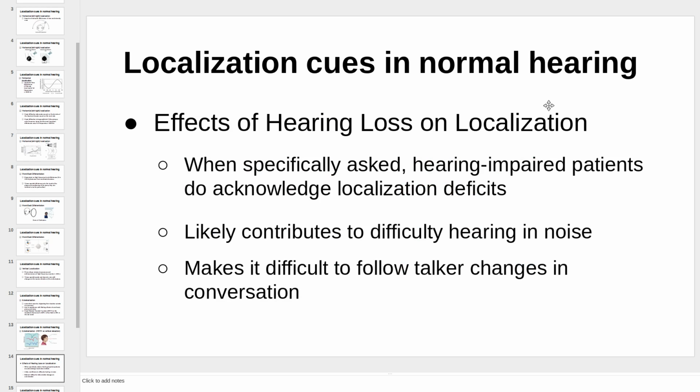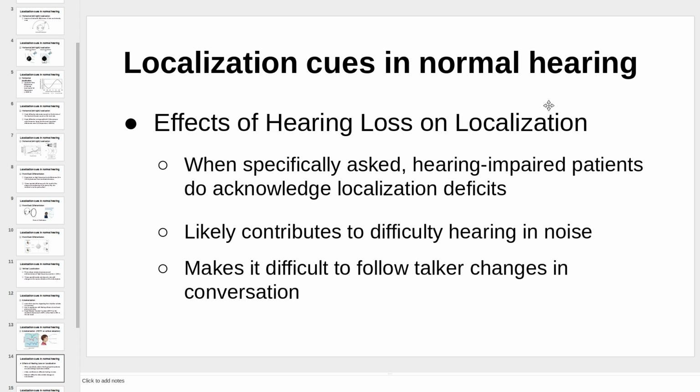So now let's move on to talking about the effects of hearing loss on localization. With hearing loss, it absolutely is going to impact sound localization in many different ways. The first thing to mention is that when somebody comes in your clinic, they're usually not saying, oh, I've got sound localization problems. They're saying, I can't hear well in noise. I can hear, but I can't understand in a background of noise when there's a lot of people talking in a restaurant or something like that.